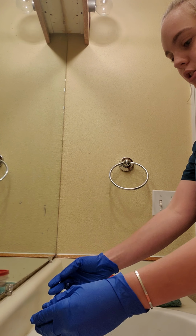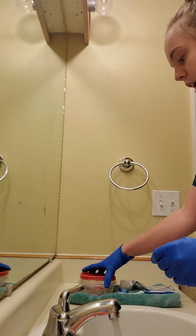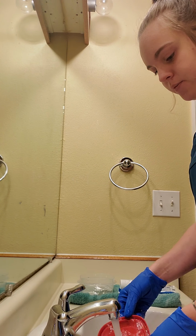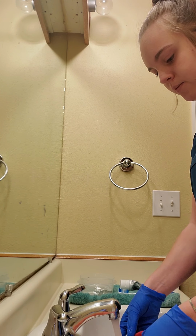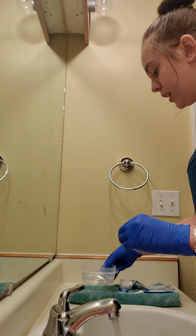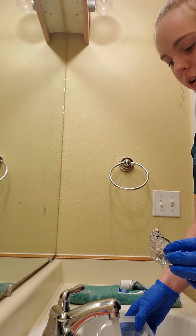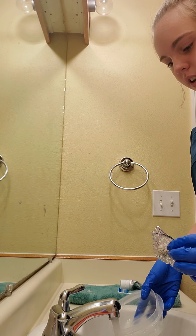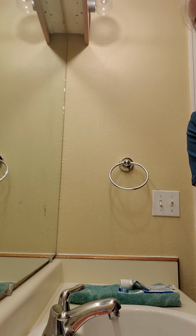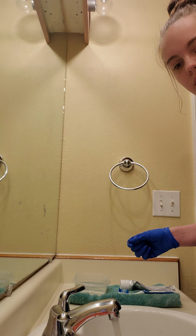Okay, I would next turn on both faucets. I would take their dentures and take the lid off. I would rinse the lid first and set that on my barrier towel. Next thing I would do is I would take the dentures out. I would dump this water, rinse it, and then fill it up and set that over. I'll put it back over here, and I will set the dentures down on the barrier towel.